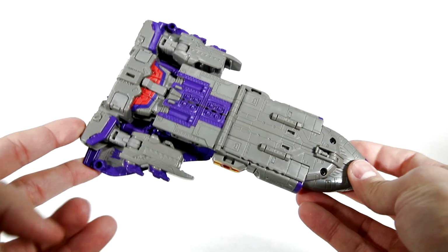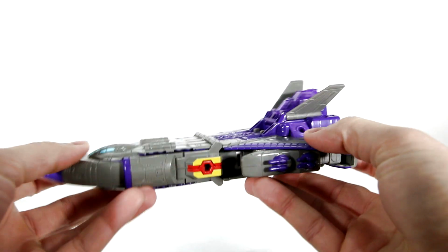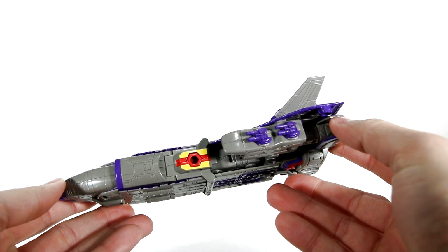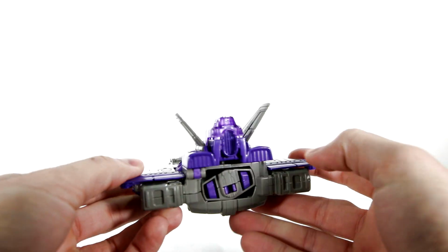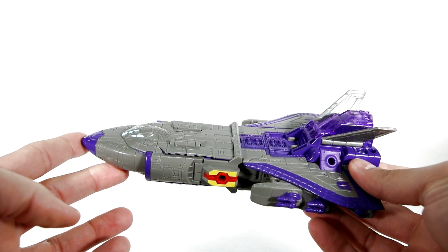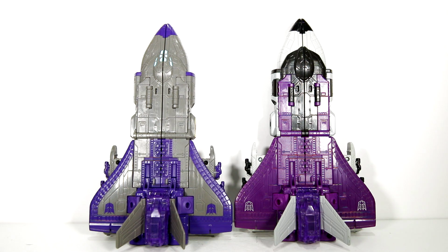Check him out from the bottom. Some nice color accents here with the guns. Okay, so let's get Hasbro in here and compare the two. I've got the two just propped up here side by side. Obviously Takara on the left there, Hasbro on the right.